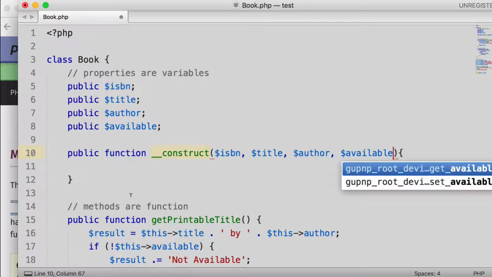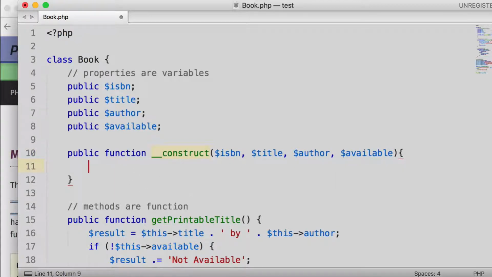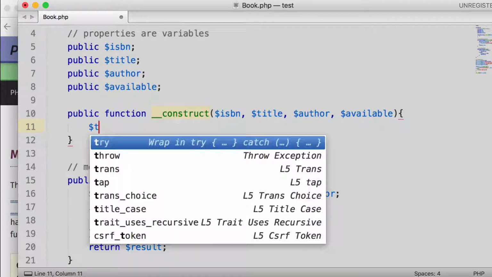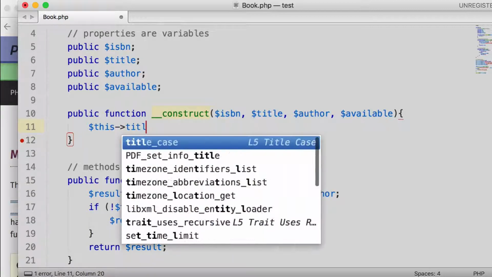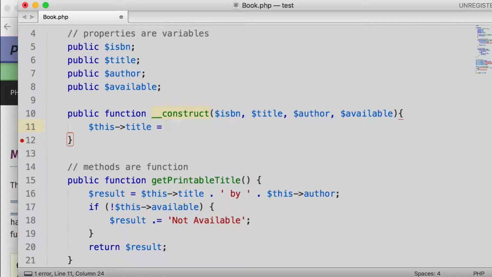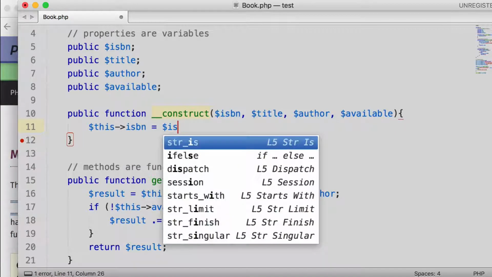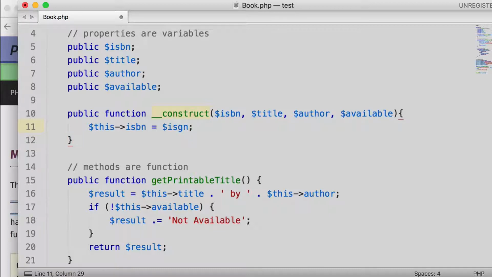All right, so this constructor takes four arguments, and it will set them using this. Let's begin with this ISBN equals ISBN.